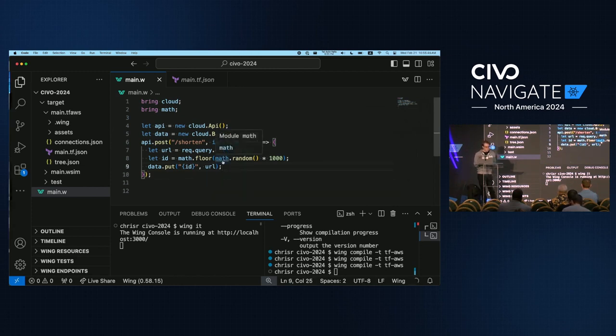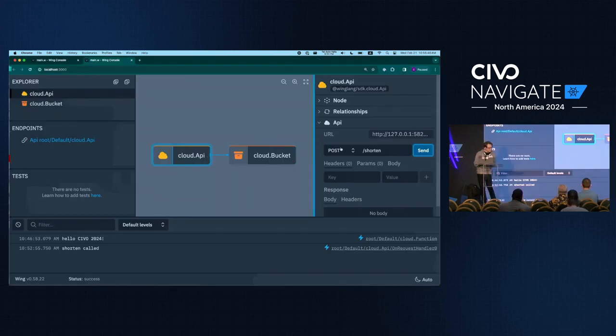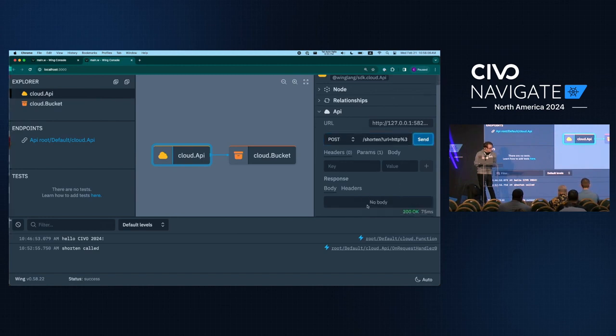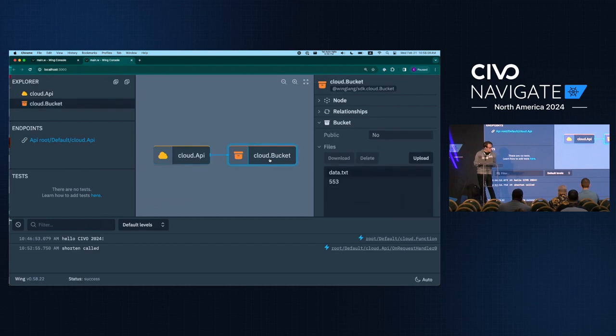So, okay, let's test this out. Let's just go here. Maybe I want to put this parameter of the Wing website, winglang.io. If I hit send, I got a successful response, and I actually see this thing is in the bucket.